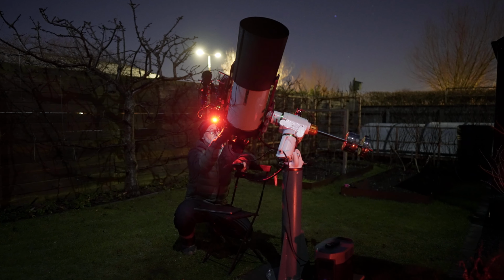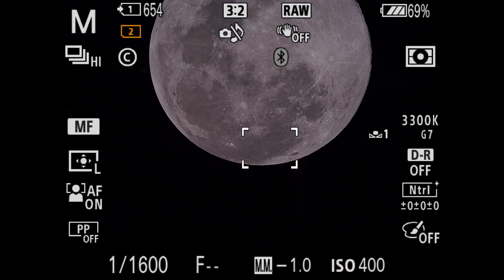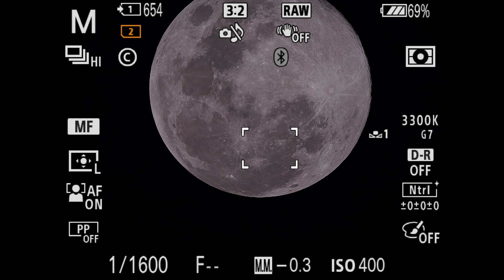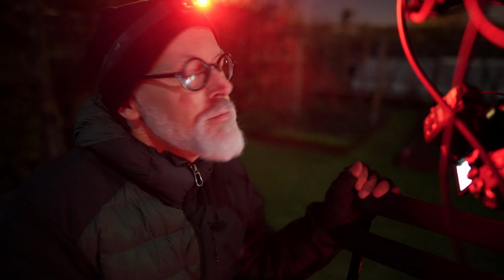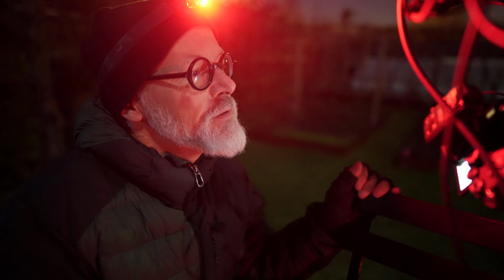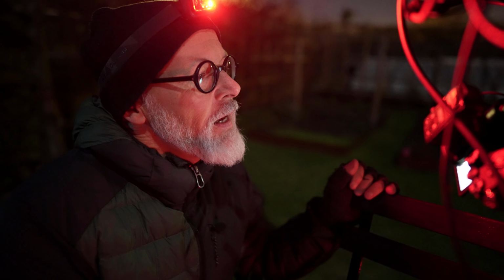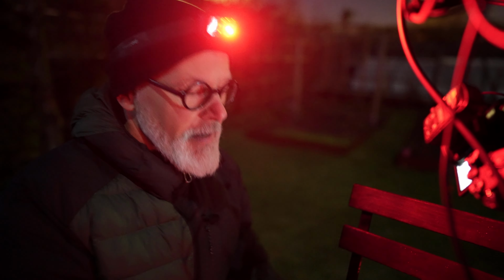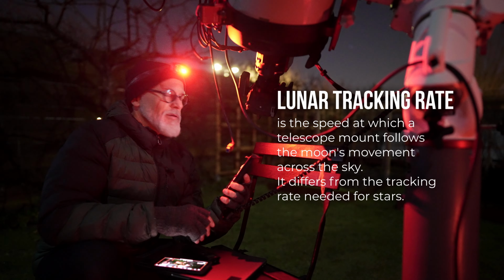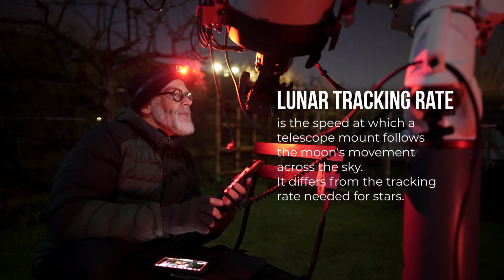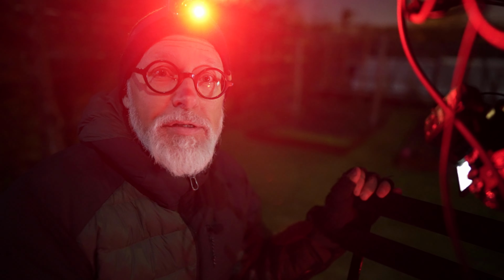Okay, so there's something bright in the frame already. There we go. Oh, we're almost there. Cool. I think it was a good job with the polar alignment, because the moon really stays super centered in the frame. And once I actually managed to find the lunar rate, took me a while, but now the moon is centered and taking pictures of the moon is super easy.